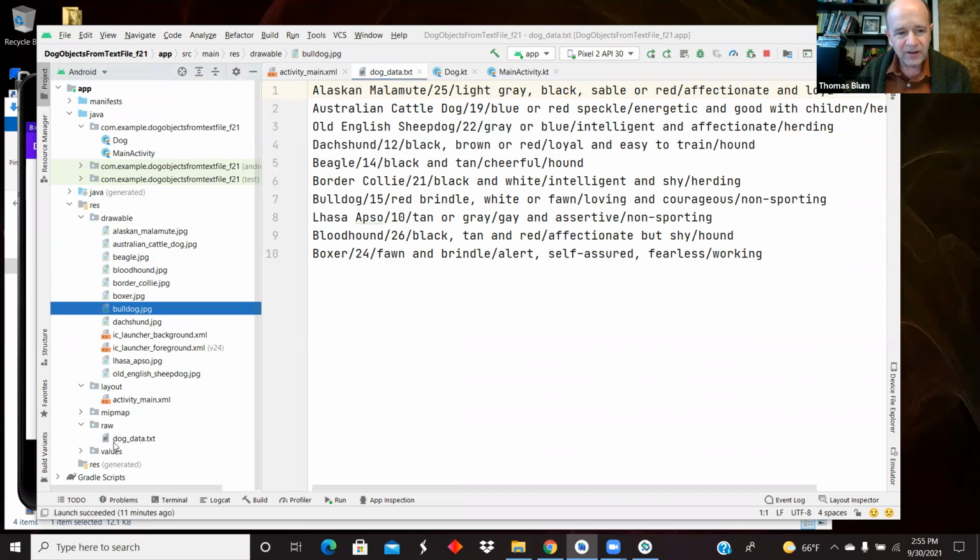Then I have the drawable folder, which was there when I made the Hello World project. I have right clicked on drawable in Android Studio and pasted in some images of dogs. And I have to respect the naming scheme of Android: small letters, no spaces, numbers. I don't have any numbers, but numbers would be allowed, but I can't start with numbers. I have file extensions, but when we use the resource name, we will not include the file extension. So those are my resources: layout, text file, drawable resources.